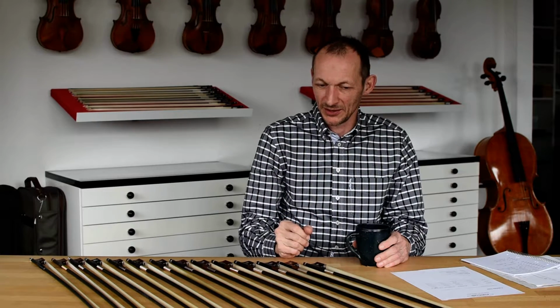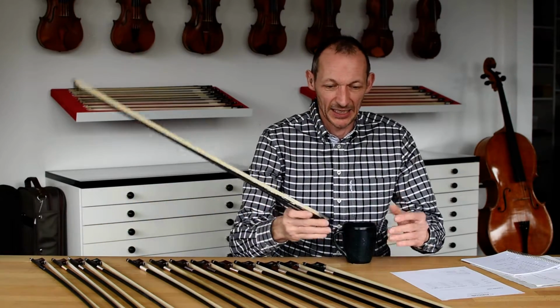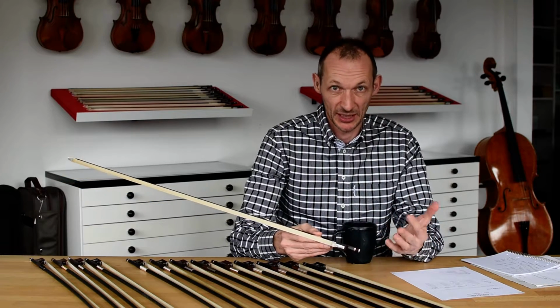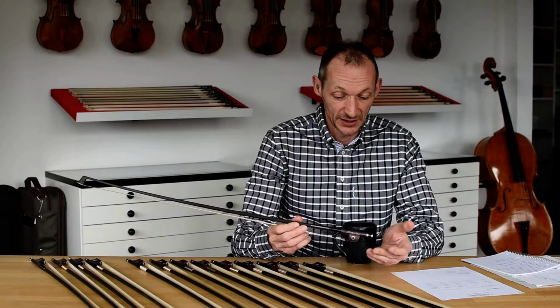Then I had another idea, because a few of our dealers asked me, do we really have to have so many different bows? Can we not boil it down to like one series of bows? And not round and octagonal, which, by the way, behave totally different. But that's a topic for a different movie. And I was thinking about that and tried to come up with a blend of the best ideas from the S series and the M series and the P series, and well, I designed the A series bows.